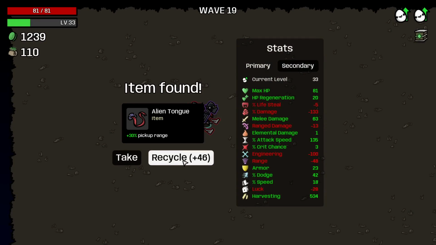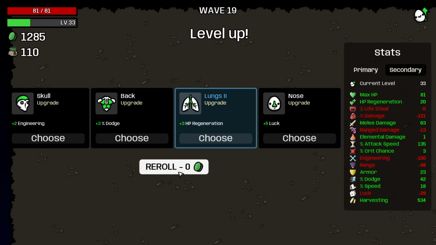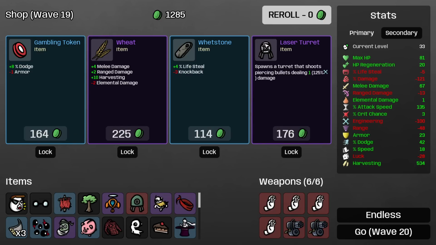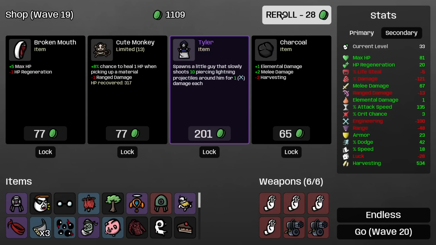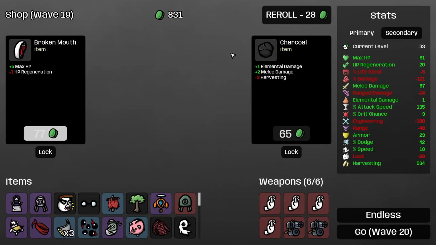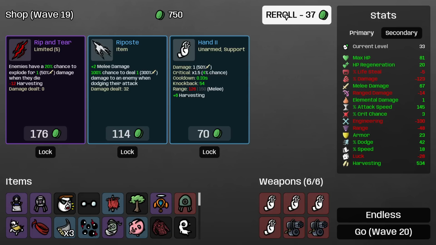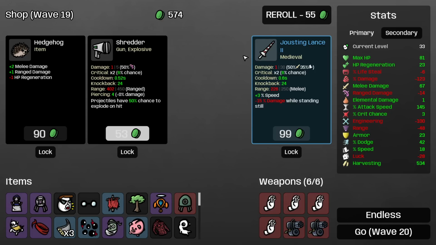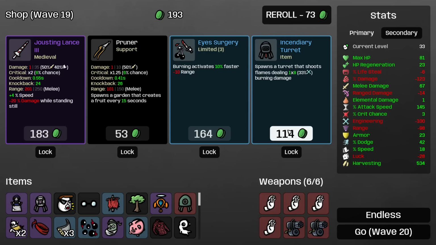No. It doesn't matter anymore. 12% damage, it matters for the boss, I guess. That's good. It's good. Ooh, that's good. Attack speed good. Rip and tear. I don't think it does anything. Love it. Oh, God. Sure. Here, I'll take another one. My range is so bad.